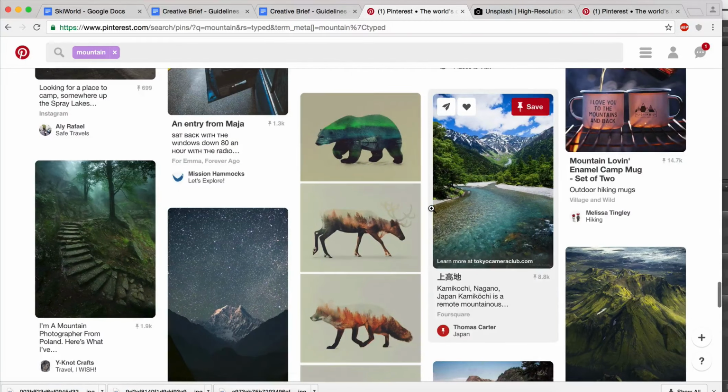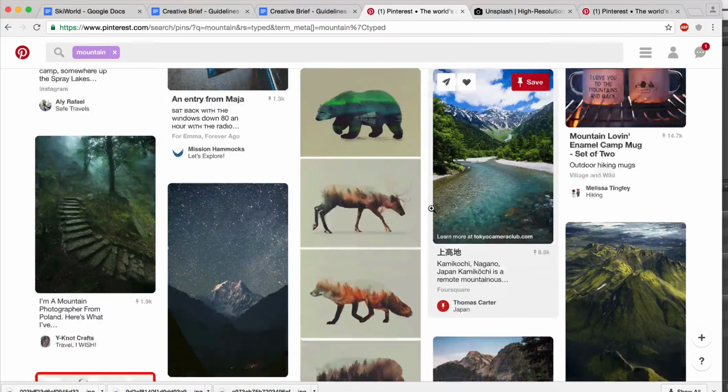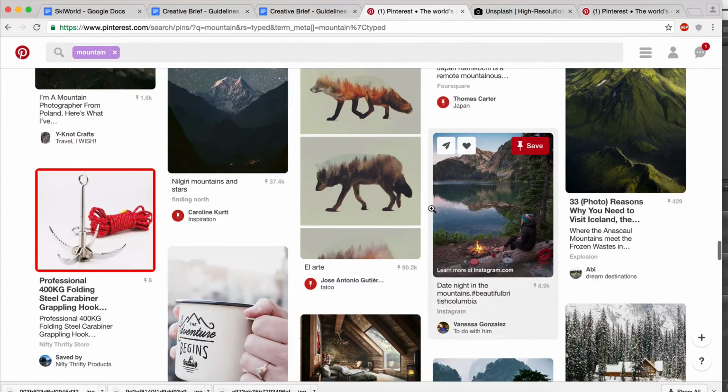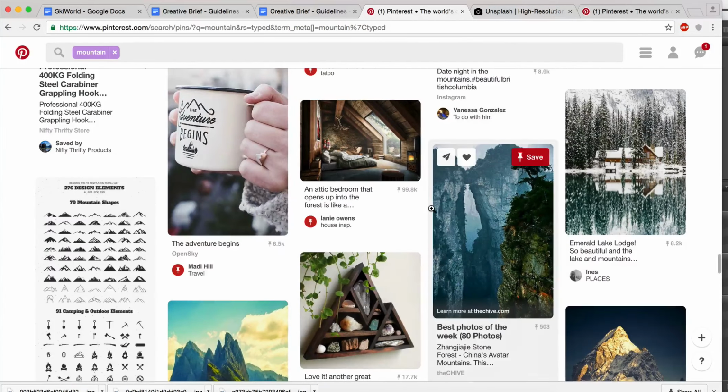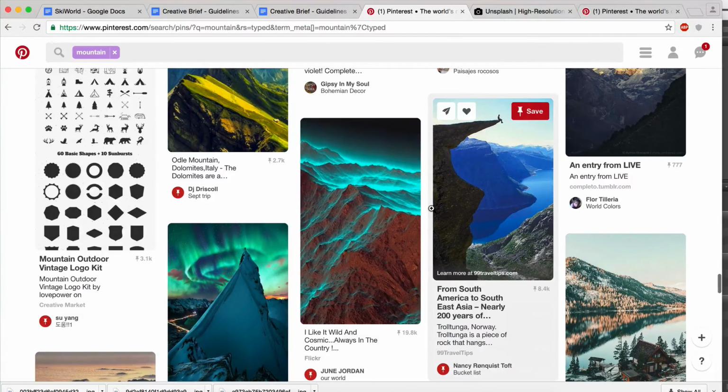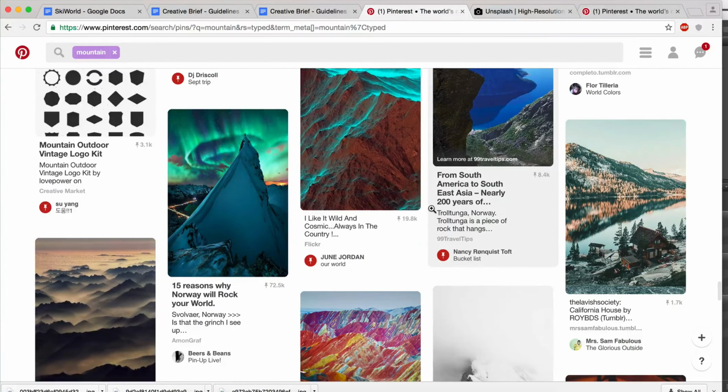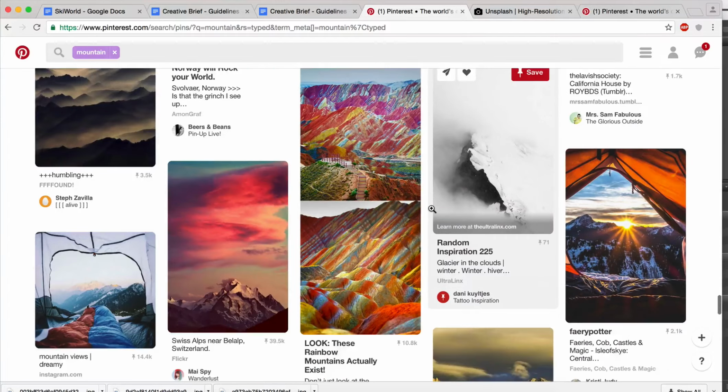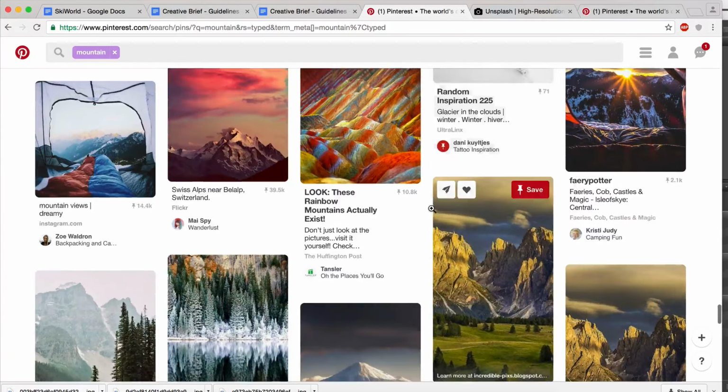But we're just trying to see if we can use real world photography and real world items to infuse into our logo design. Like, we're trying to reflect the company, right? And the company allows users to travel to these unique locations. So we're just trying to see what these unique locations are.